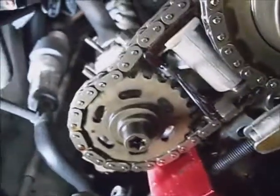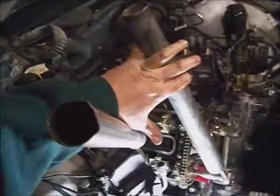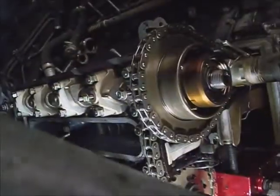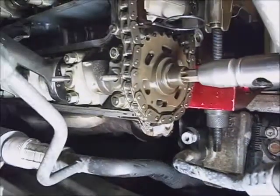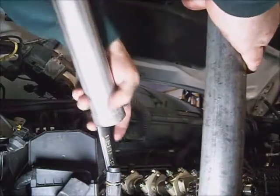This chain will wiggle with this setup. These things are in there hard — like 90 foot-pounds on this outer sprocket and 80 foot-pounds on the inner one, or 110 Newton meters on the inner sprocket and 125 Newton meters on the outer sprocket. I've got the wrench centered up — it is at a little bit of an angle but it'll hold it. Got a pipe on it.